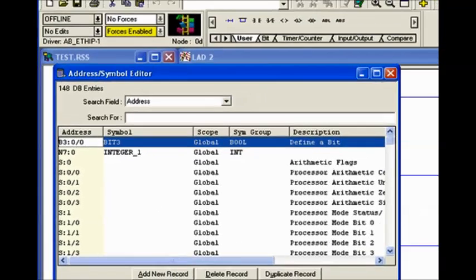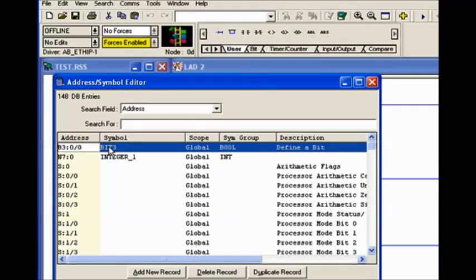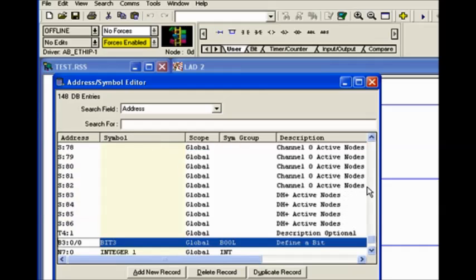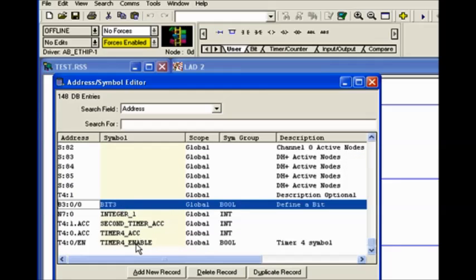So what you see if you look in the database is the bit address, the symbol, and an optional description. And here the symbol group, which can be used a number of different ways in RS Logix. It's really helpful if you use this to define the element type, either a bit or a word, or use bool and int. And you'll see why as we try to import this into GP Pro EX shortly. So these are the symbols that I've given names to, the address, the symbol group is either bool or int, and then an optional description.